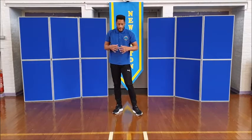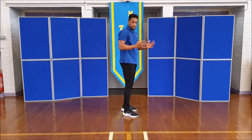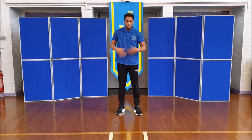With this pulse raiser, we're going to be doing toe taps. Now when I'm doing a toe tap, our toes going back behind us and then back forward. Now left foot is going back behind us and forward. So if I'm doing it from the front, it's going back and forward and back and forward. And because it's a pulse raiser, we want to do it a little bit faster.